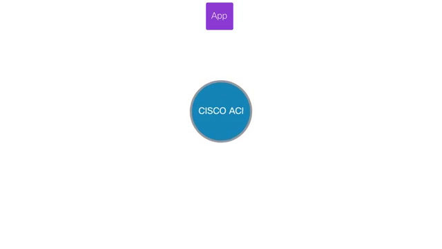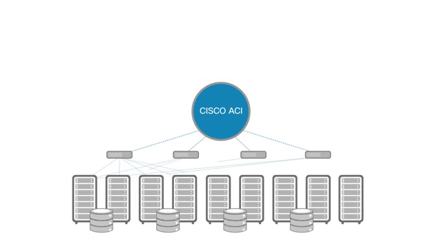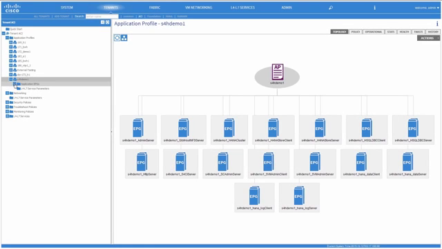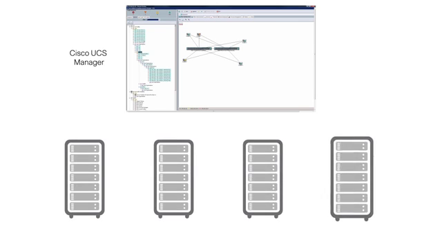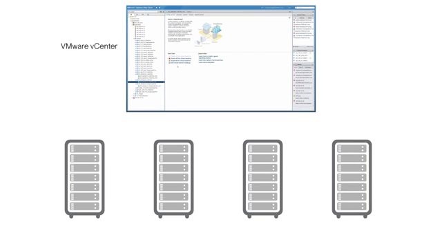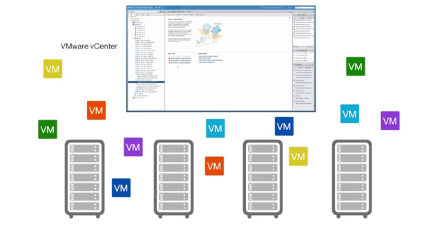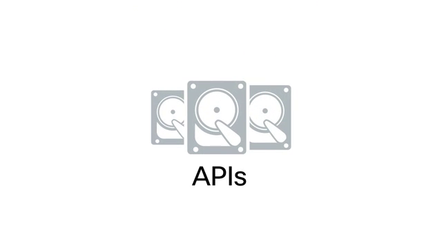With Cisco application-centric infrastructure, we can program the networking configuration from the application's point of view. Using a policy-driven approach, Vnomic asks ACI to create endpoint groups for each logical network in the application model. With a similar policy-driven approach, it asks Cisco UCS Manager to create service profiles for bare metal servers for production HANA, and asks VMware vCenter to create virtual machines. To configure storage, the orchestrator calls Storage Platform APIs.